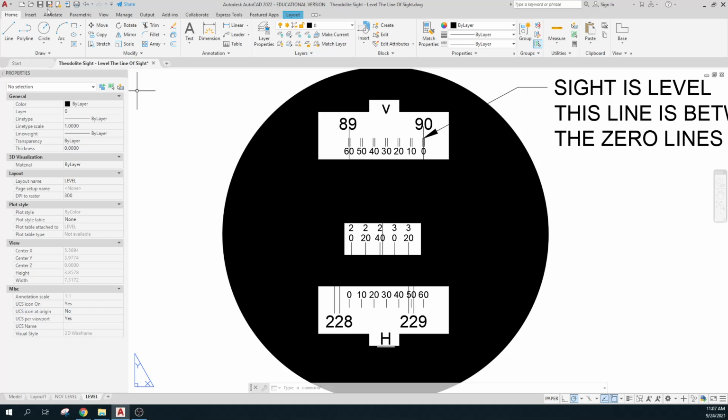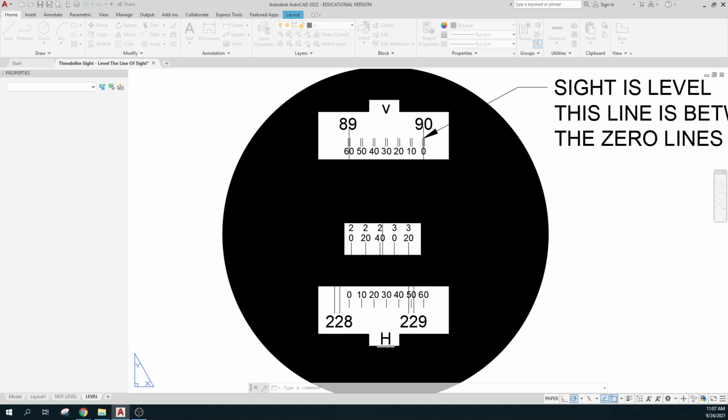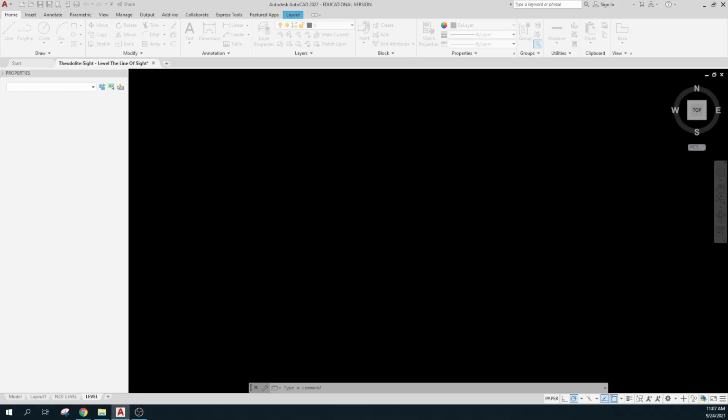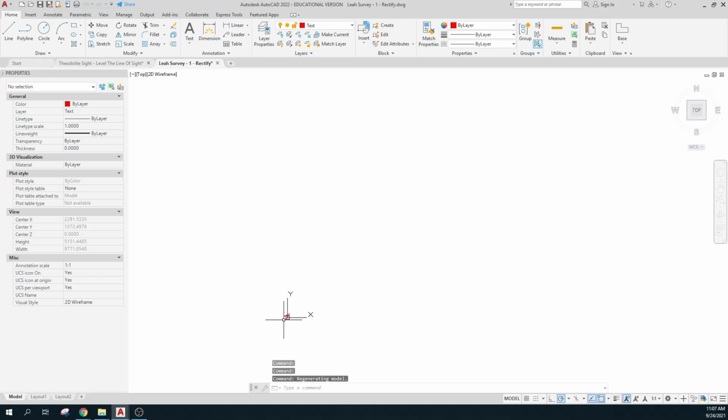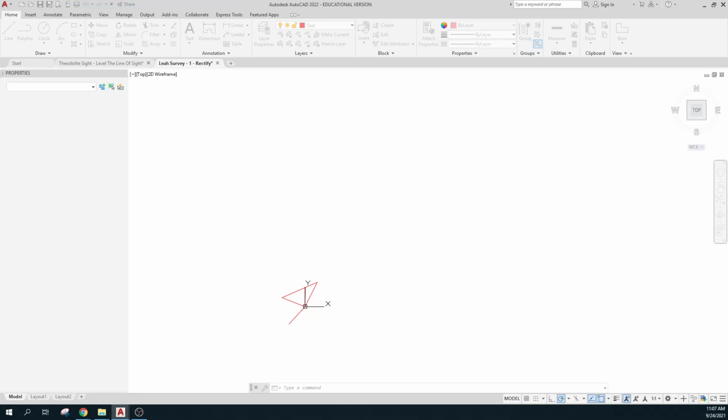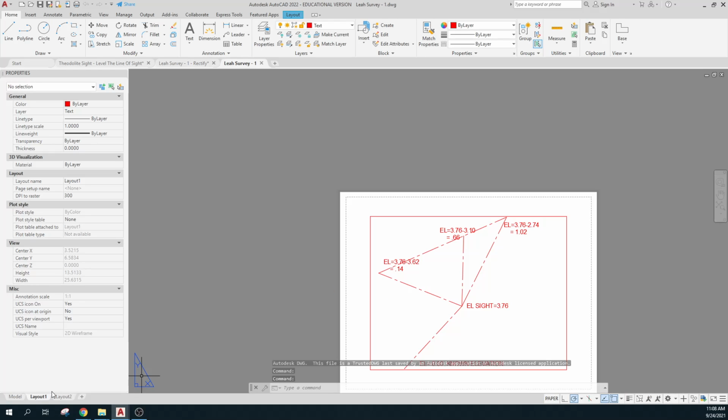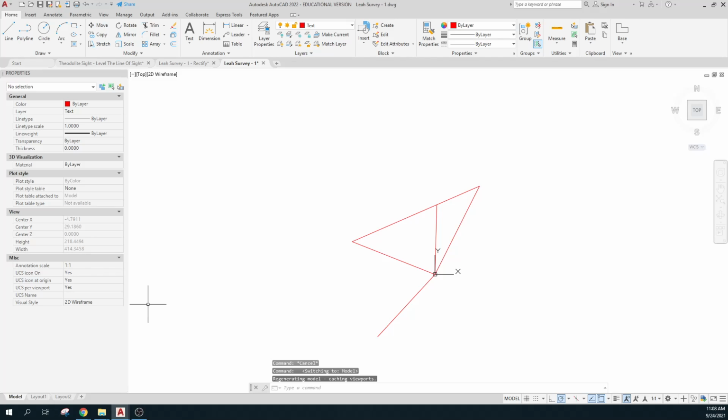Actually, let me just do one other thing. I'm going to open up my rectified. Is this my rectified? No. I hope I kept my one that was rectified. Well, now I don't know where I stored my one that had them all put on top of each other. I was just going to show that you could put this on there plus all the data sheets, but that's okay.